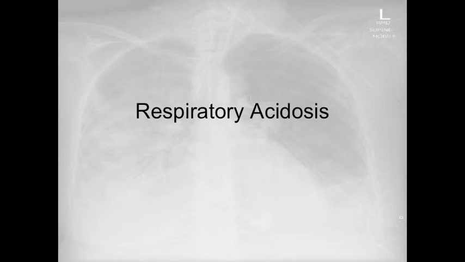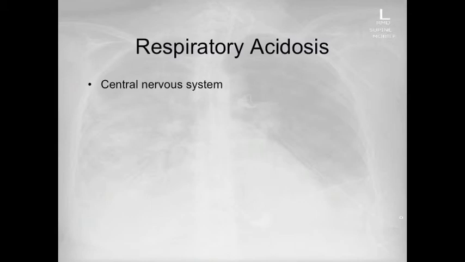Any process that results in retention of carbon dioxide can generate a respiratory acidosis. A convenient method for remembering potential causes is to work through the chain of the elements of the exhalation process from the central nervous system down. These include the central nervous system. This can include global causes such as depressed conscious state or specific neurological events such as brainstem stroke or Ondine's curse. The spinal cord, such as high-level cord lesions.